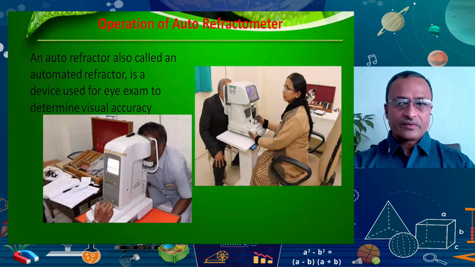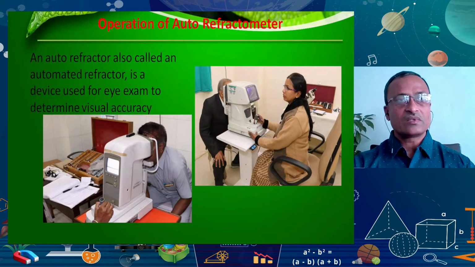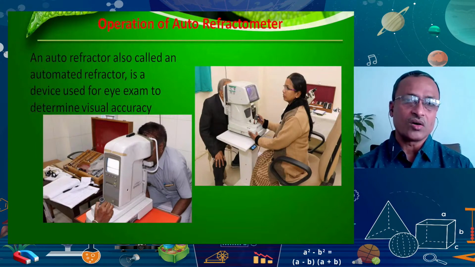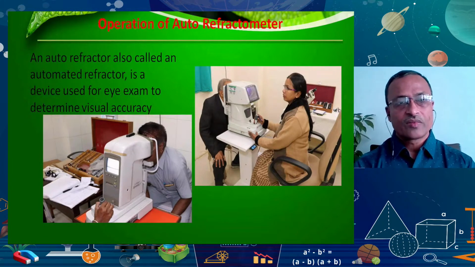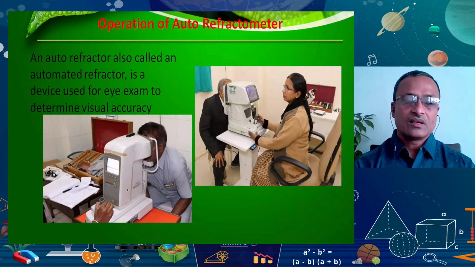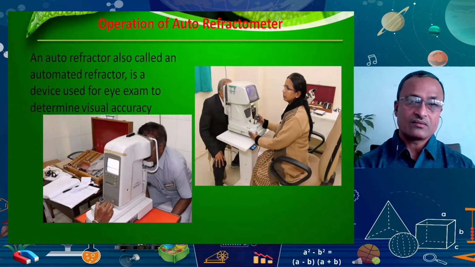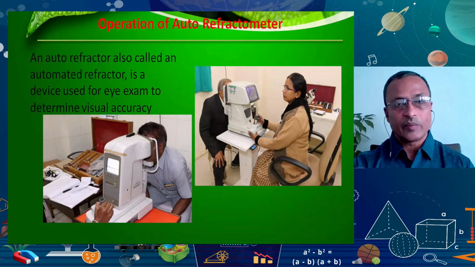Now, I talked of the person who is conducting refraction. The refraction may usually be done by an autorefractometer. These are the two images shown before you. This automatically reads the patient and the correction which is required for a good lens so that the vision is proper. This is the automated part, and followed by this, the refractionist also does a manual correction through the lenses by the trial and error method.